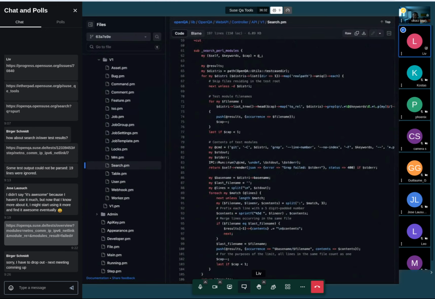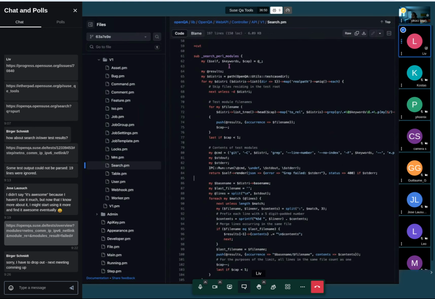As a general note, you don't need to mind this too much here, but this is part of the controller, aka the API implementation on the backend of openQA of the web UI. It currently has a few functions in it that cover the search functionality.